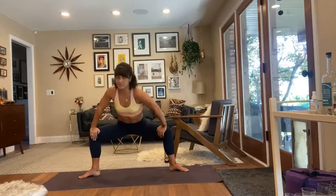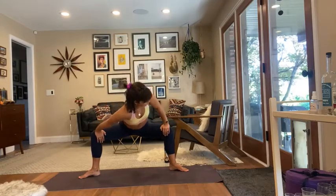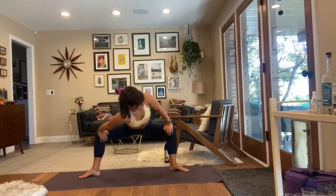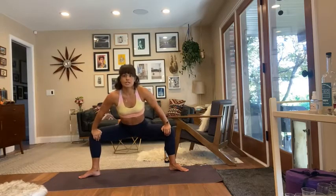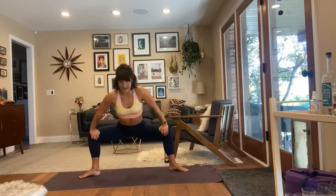Inhale through center, lift your heart. Exhale, twist forward. Nice and deep in your legs. Press your knees open, last round. Good job. Inhale, come back to center. And then just stay here for a moment and kind of sway side to side.